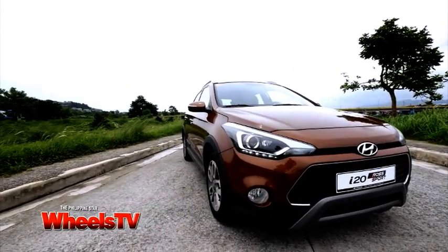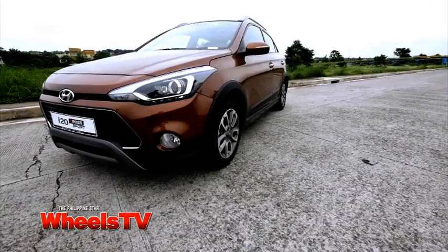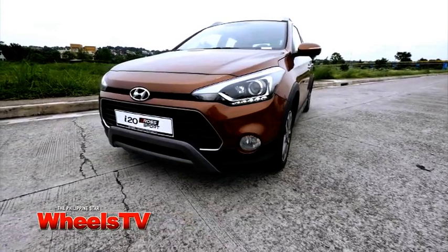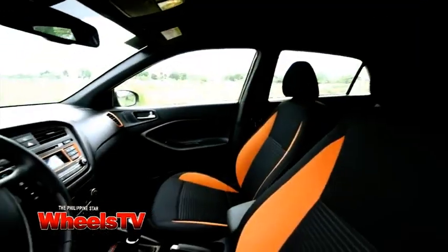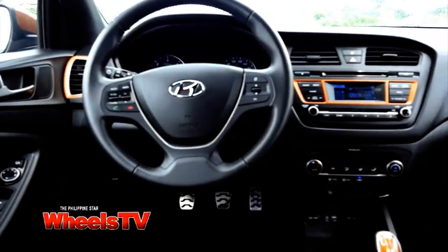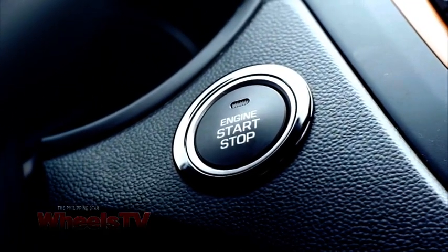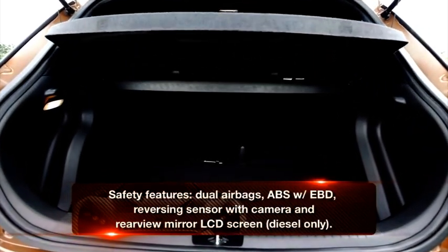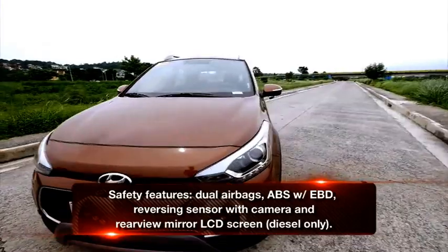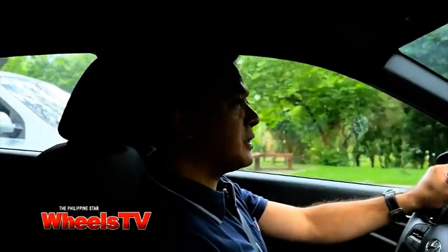The i20 strictly speaking is a crossover. You can tell a crossover from a normal hatchback by its higher ground clearance, taller tires, and let's not forget the roof rails to give it that utility vehicle look — that SUV look. A lot of them are actually just front-wheel drive. I also like the styling of the i20. It has that right balance of perkiness without making it look like a toy. From the impression of the people who see this car, they're well at least interested — they look impressed, actually.